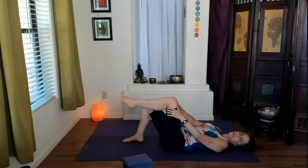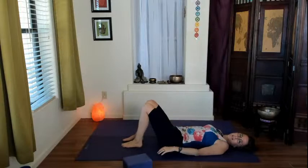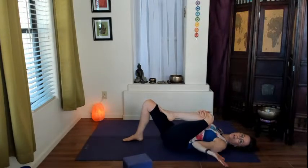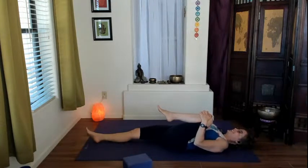One more time — bending that leg, strap or hand to the back of the knee. Add the muscle energy, maybe a little bit more this time. Press the back of the thigh into the strap. 9, 8, 7, 6, 5, 4, 3, 2, 1. Release, shake the knees out side to side. Soften and release that far low back. Then we're going to do the stretch — open the thigh, let that knee travel out to the side, right leg stays where it is. Draw that left knee up towards your armpit and then bring it into the chest. We're opening the hip out to the left, bringing the knee up to the armpit and then hugging it into the chest. Release the right leg to the floor. Enjoy your breath.